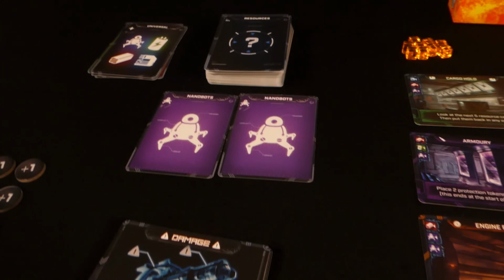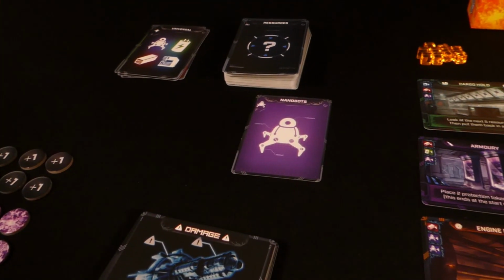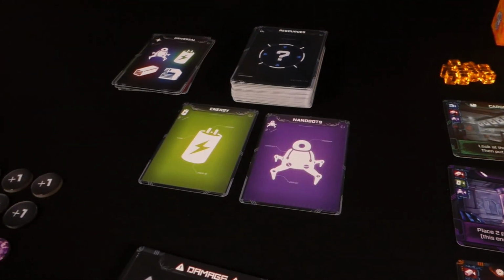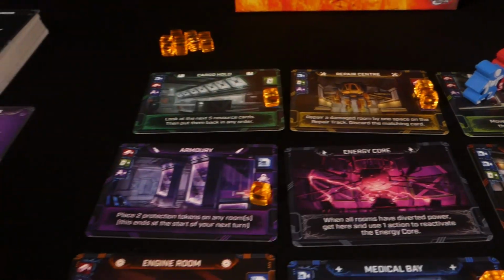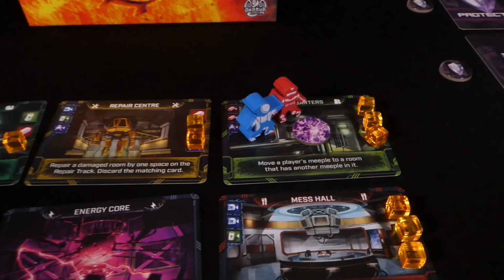Take 1 face up, 1 from the supply. This time I'm going to show you, I'm going to take 1 from the supply and you simply just refill it after you're done. Then we're going to go to phase 3 again, and we are going to flip the top card and we're going to damage the armory, so that comes off there. Okay, so then it's back to blue's turn.